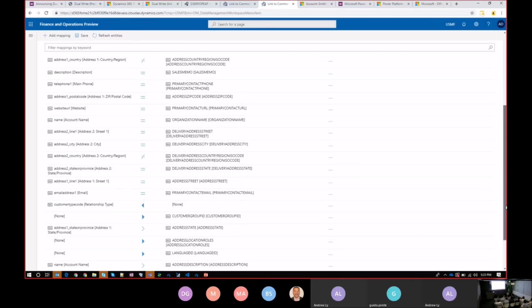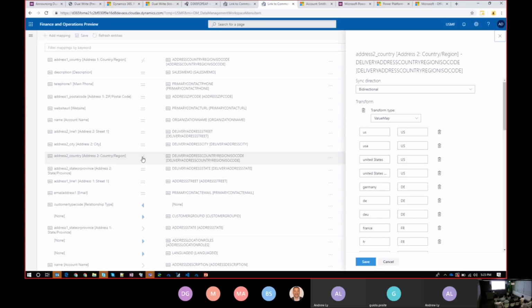There's a couple more. Okay, you'll see this one. It's bi-directional, but it's doing value mapping this time. So you've got options to truncate, you've got the option to default, and you've got value mapping.